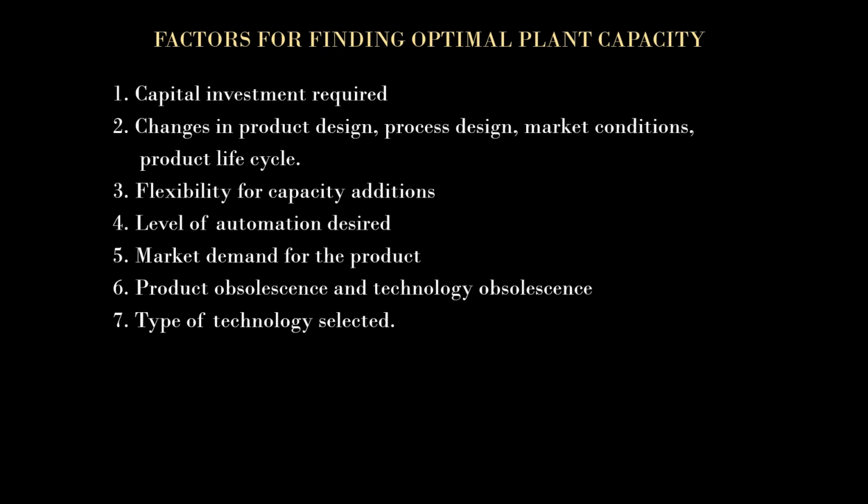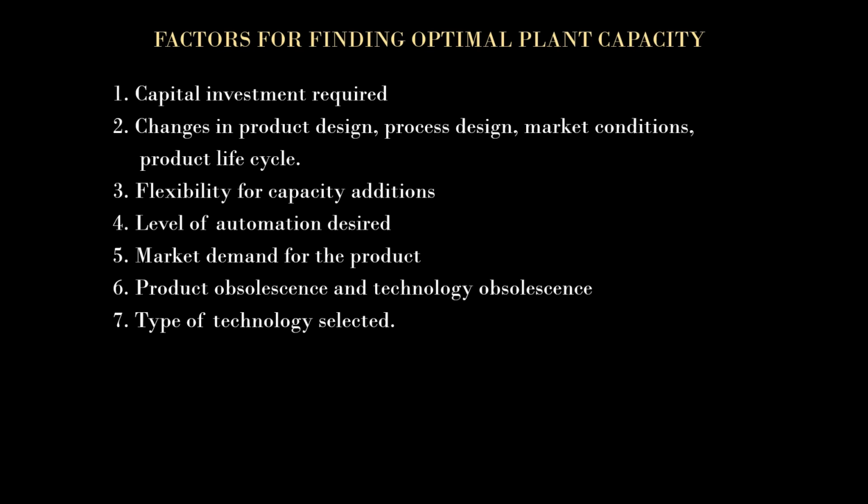And the next thing is the factors which will influence the optimal capacity. First one is the capital investment required, because this is more important, as we have to invest some money in arranging the capacity to meet the market requirements. So how much capital is required, it is a very important factor. And the changes in product design or process design or market conditions or product life cycle.